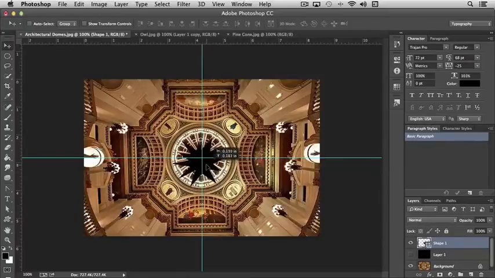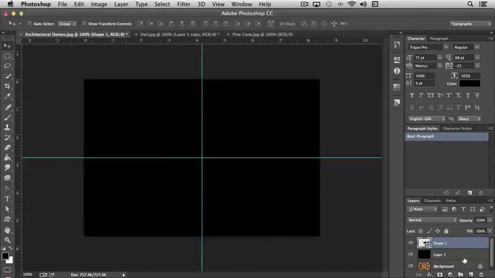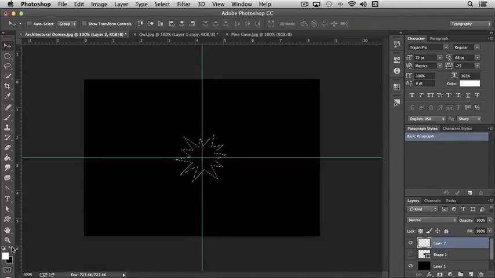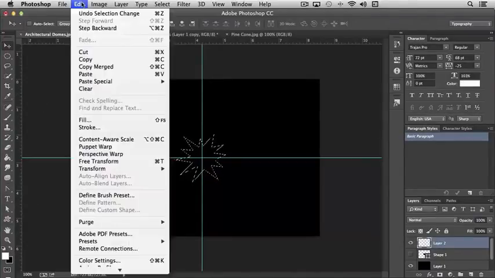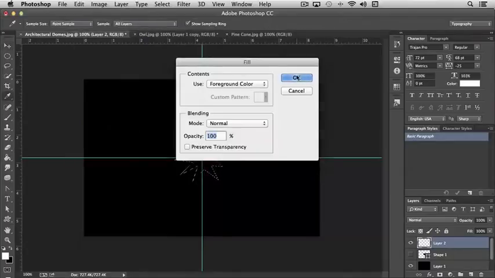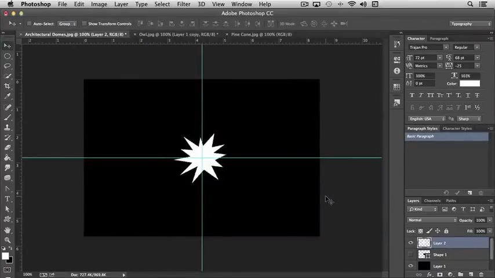We're going to center it. It filled with black because that's the foreground color that I had. Actually, I think center is going to be slightly off center for us. Now, one thing I'm going to do, I'm going to turn the black back on. I'm going to leave the shape here, but I'm going to create a new layer by clicking again. And I'm going to control click the shape. That'll turn it into a selection. And I'm going to fill that with white. Fill white. Okay. Deselect it.